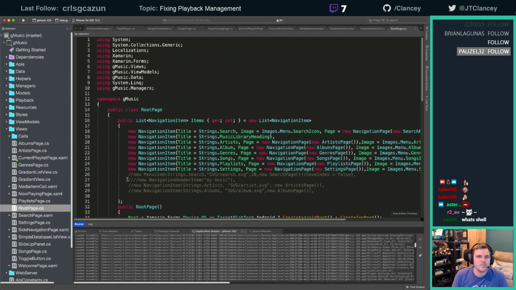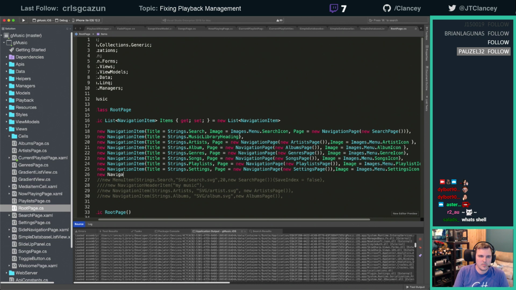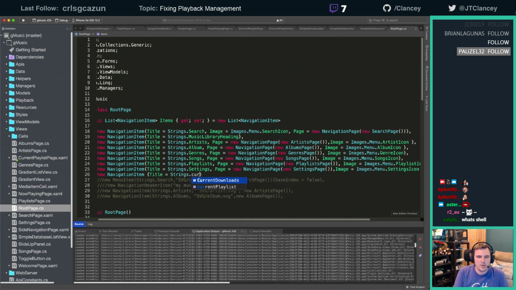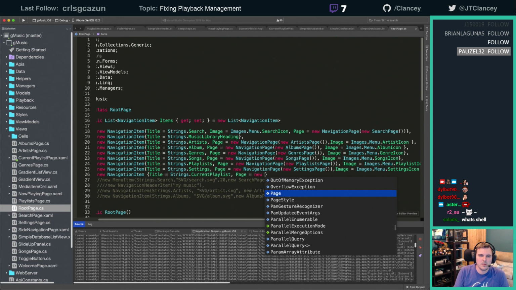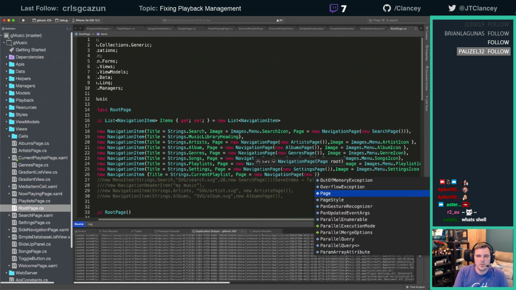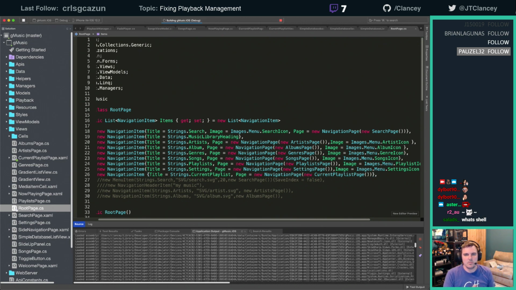Root page. Current playlist. New, what's this called? Current playlist page. And we don't need an image. I think that'll be fine.